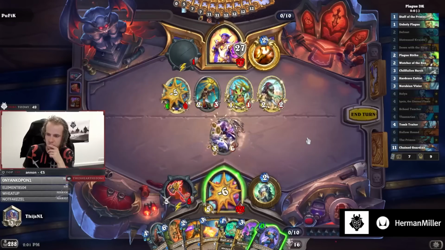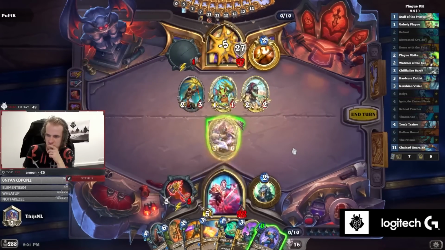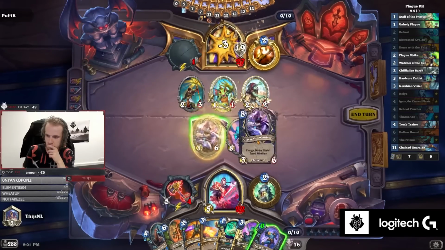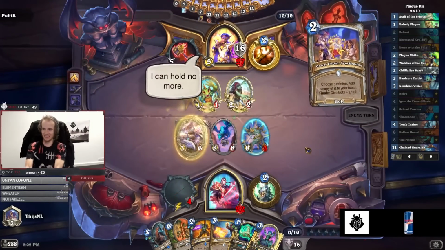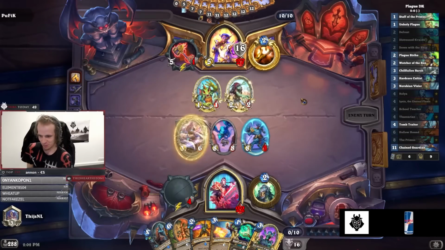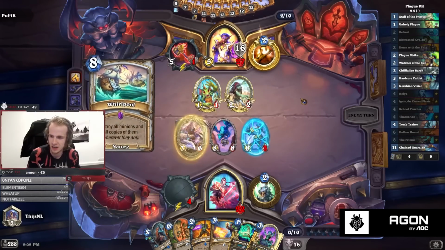Take this. Take this. I don't want him to play this. I need to out-tempo it. Oh no, not a plague. You did not overdraw a plague. Oh no. Nice saving weapon. I couldn't play it, man. I was dying.